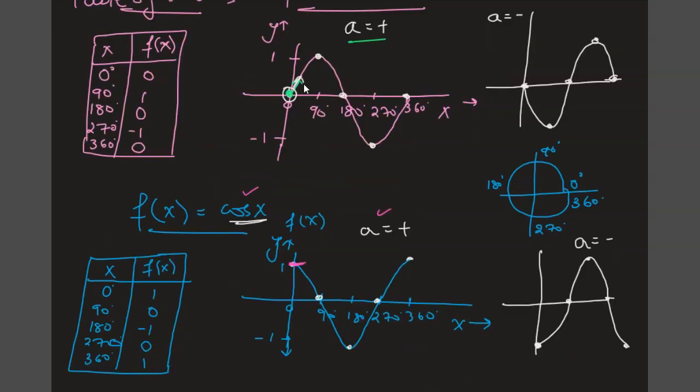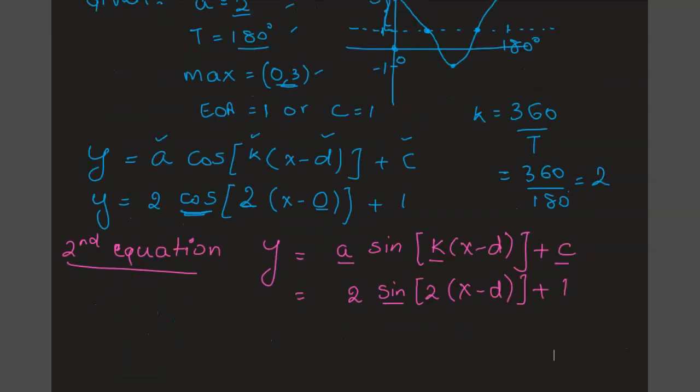If it goes up, we'll consider A as positive. If we take the start point as a midpoint and it's going down, we'll consider A as negative. Coming back to the question, our start point has to be a midpoint. So if I take this as my start point, from this midpoint I'm going down. Going down means my A has to be negative. So I have to put a negative sign in front of A. And my phase shift is everything from my y-axis to the start point. Now I need to find out what this value is going to be.